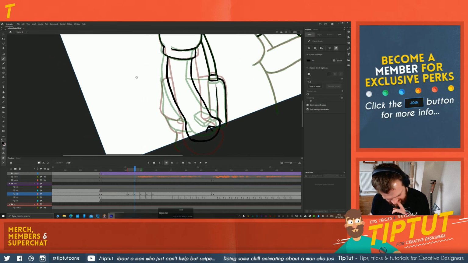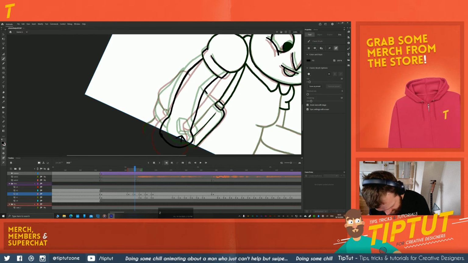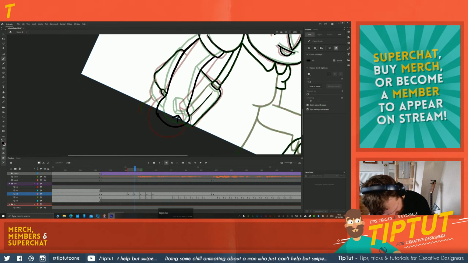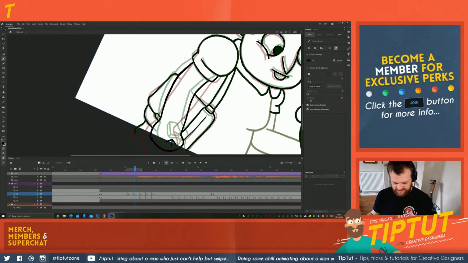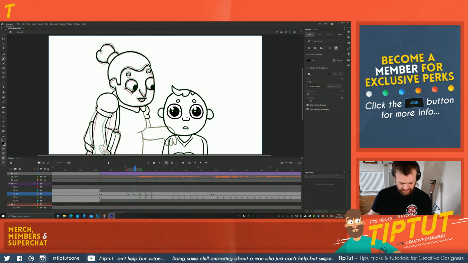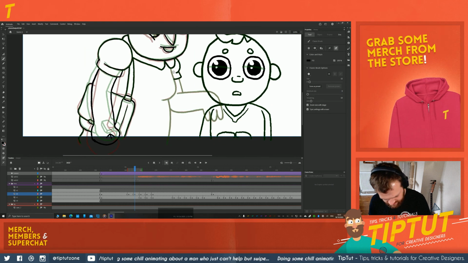This bag is actually quite difficult because there's so much you see and then don't see because of the arm passing in front of it, so it's actually quite a challenge, which is nice. Don't mind a challenge. Yeah, that looks okay. Make sure we add this line in there, otherwise that bag's just going to disappear, which is no good. Cool, that looks alright. So the rest of this frame is just these static parts, which is super easy.